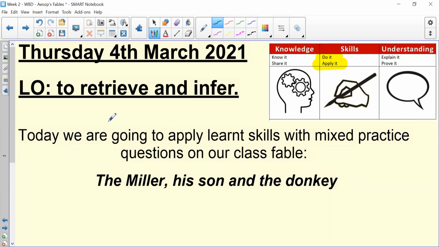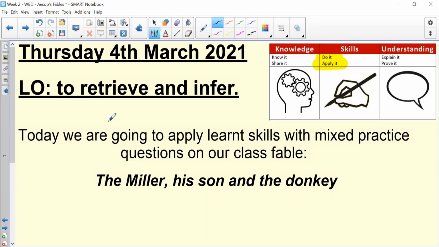As I said, it is World Book Day today, and we have been celebrating for the whole week by learning about fables. We're going to recap that today, but I also want to remind you to go on to YouTube and have a look at all of the recordings of the adults around the school reading some of their favourite books, and see if you can do some Accelerated Reader quizzes on these as well. I want to see your accuracy and word counts going through the roof as we celebrate the fantastic books that we have available to us all.